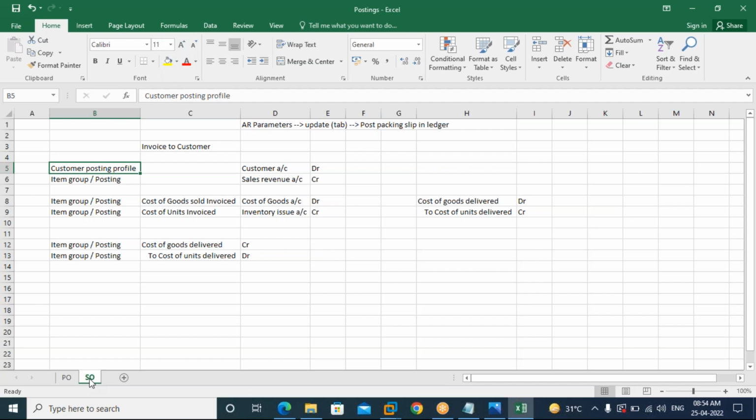Otherwise, you need to map the ledger accounts. Accountants, you are not the decision maker. You are going to suggest to the accounts department or finance department, and they will take the decision.